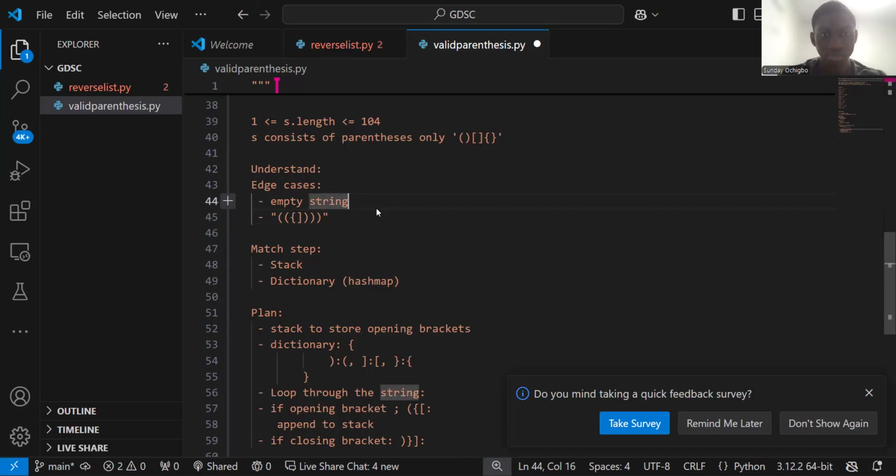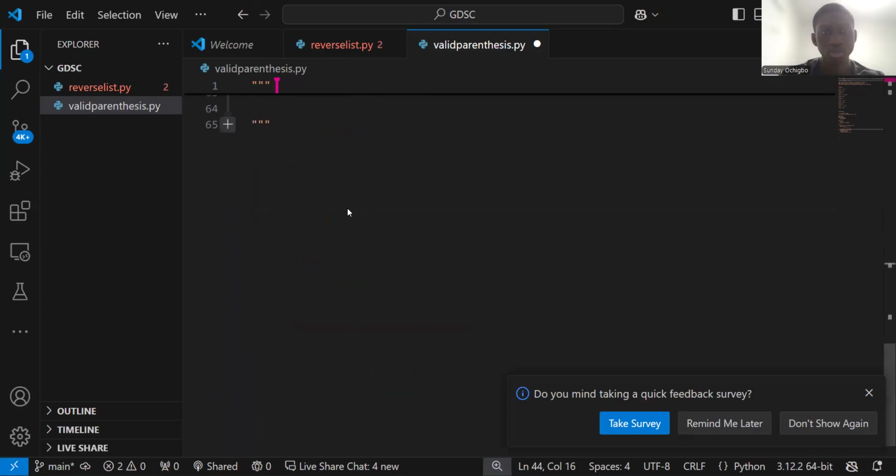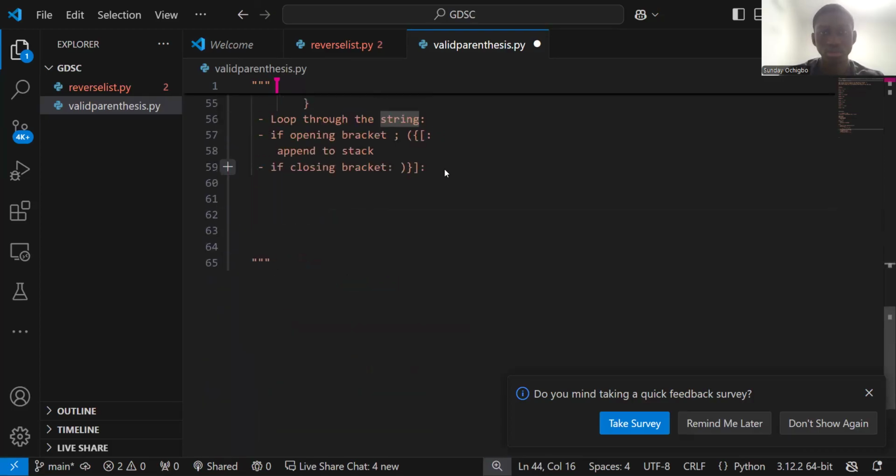So how do you do that? If closing brackets, you want to compare with the most recent, right?